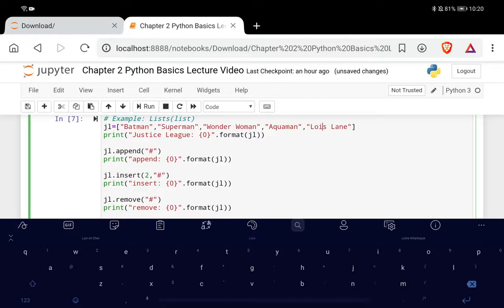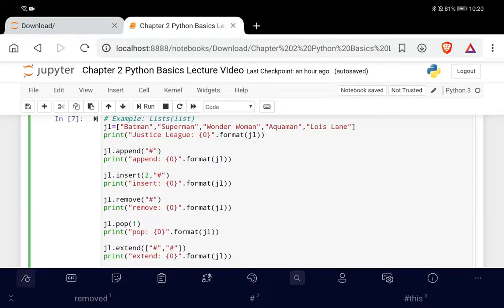My goodness. Okay, I just like to show you that for a given list, we can actually append. Append means you are inserting a new element specified inside the dot append.